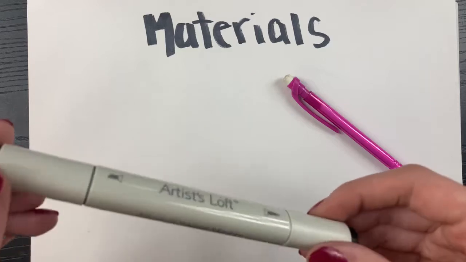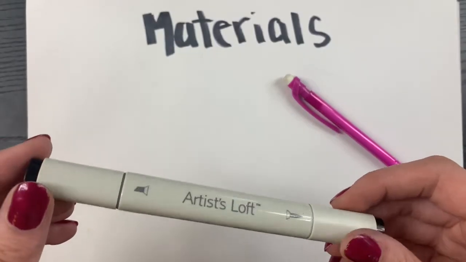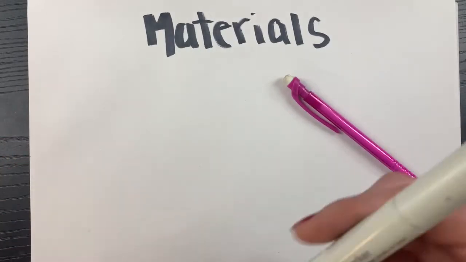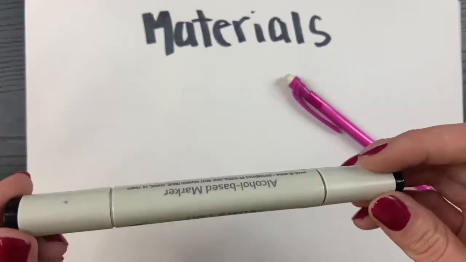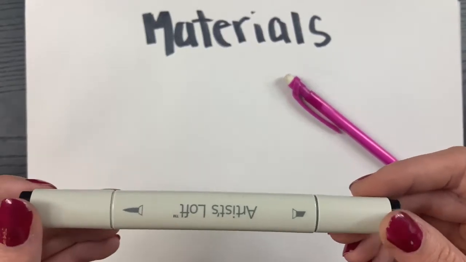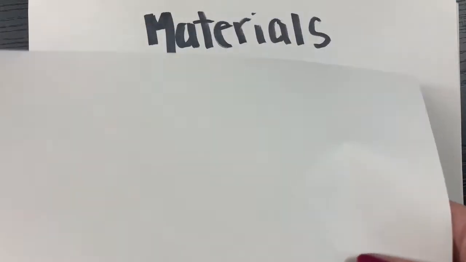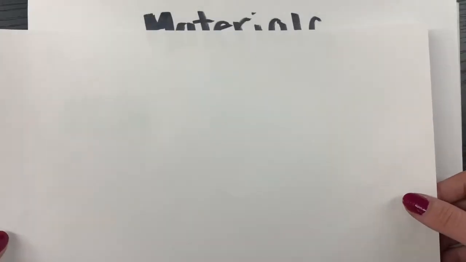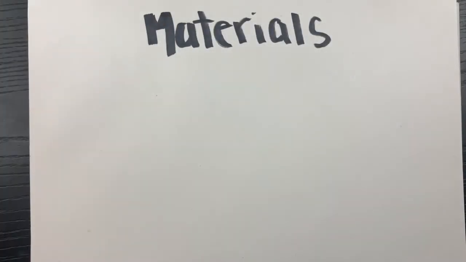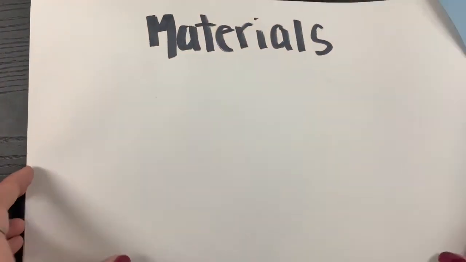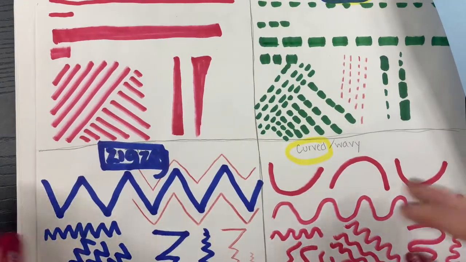So for today's class, you're going to need a pencil, a dark marker. If you don't have a dark marker, you can use a dark crayon or a dark colored pencil. You're also going to need a sheet of paper. If you would like to use a colored sheet of paper and you have one, you can use that as well. Lastly, you're going to need anything that adds color. Not paint, but maybe a marker, color pencil, or crayon.